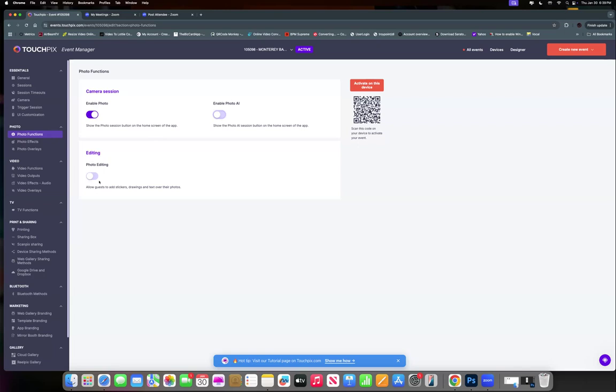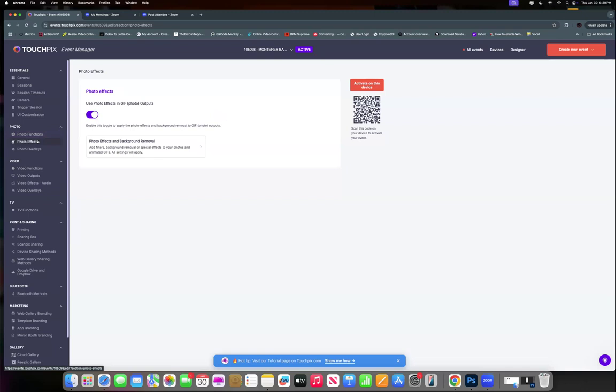And again, like I said before, I don't want to add additional timing to the guest to be able to edit their pictures or add drawings or draw stuff on there. I'm going to leave this function off. Okay. The good part with this new interface now is that you can now use your photo effects. Before it was only done from the phone. Now you're able to do it actually from the web browser, and you can add your effects from here.